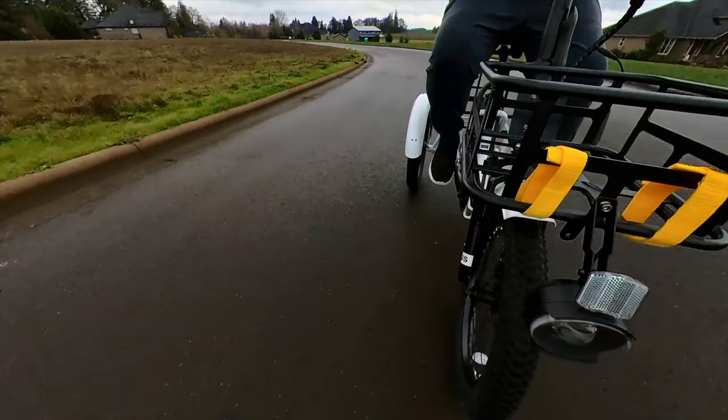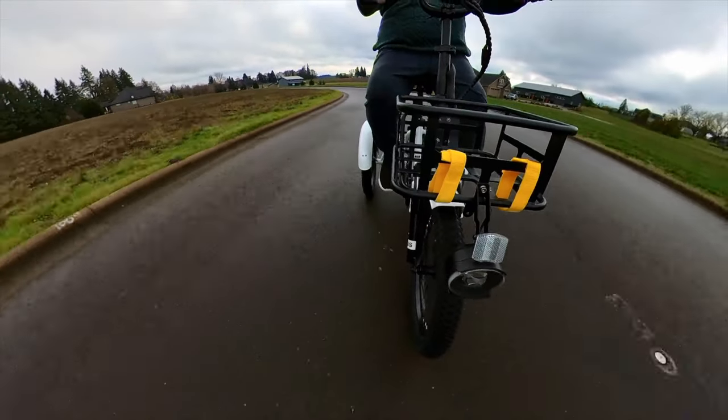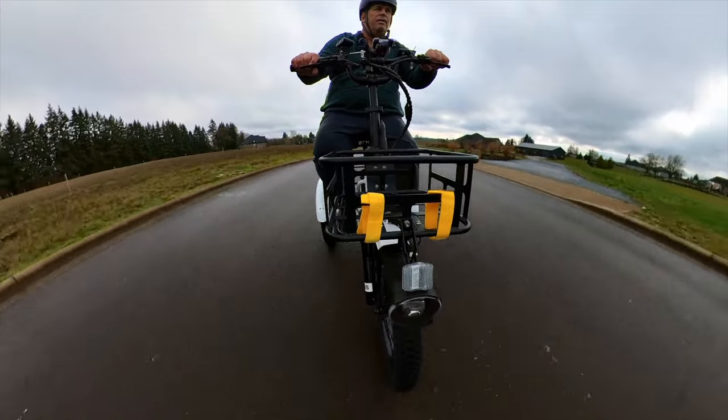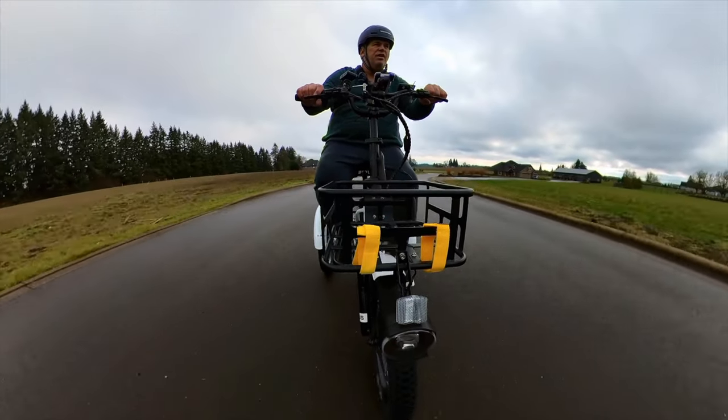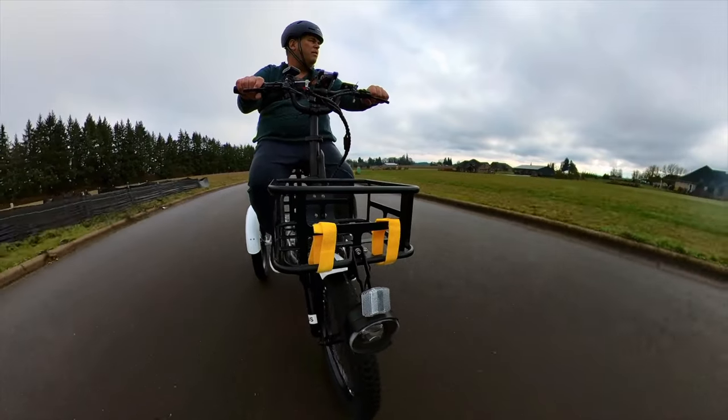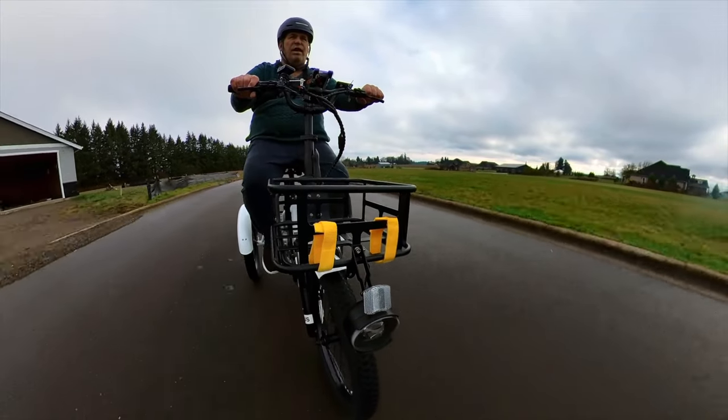Yeah, it's not uncomfortable at all. And it does have the same trike feel. When you come around a corner, it kind of tips you a little bit, makes you feel kind of awkward, but I think that's just a matter of getting used to. I don't think it's anything big at all.